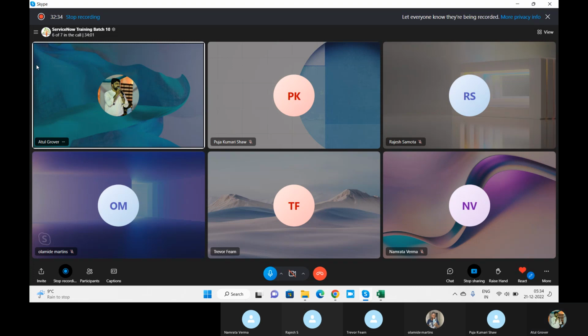Confused? Yes. Put your question, Namrata, in your own words. Let me try to answer in that case. So for example, let's take an example of my laptop. The laptop is an asset. It's a CI and it's an asset as well. It's both. So if the laptop is not working, in that case, is CI not working or asset not working? Practically, if I say both are not working, but both have a different status and state.